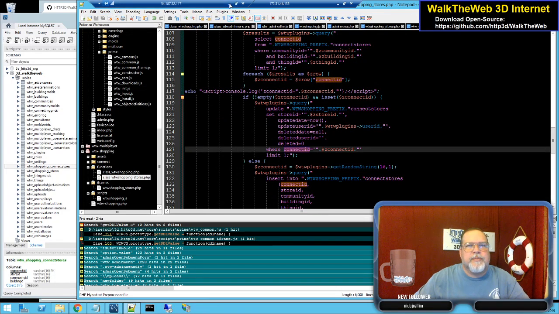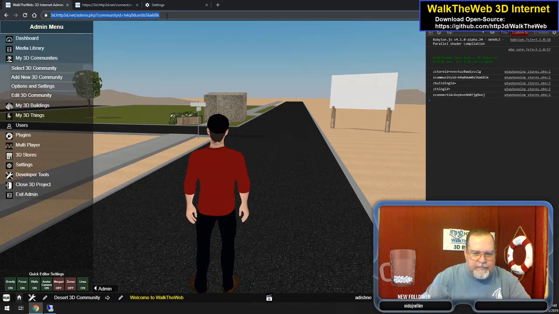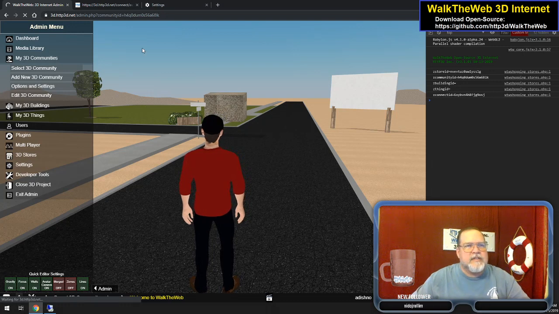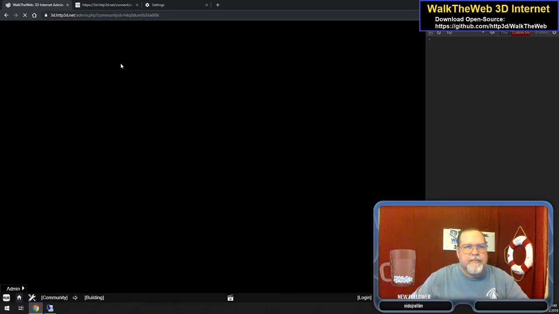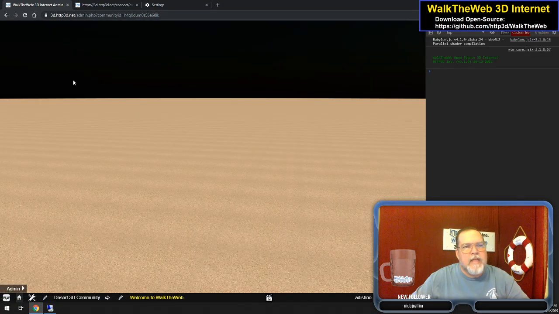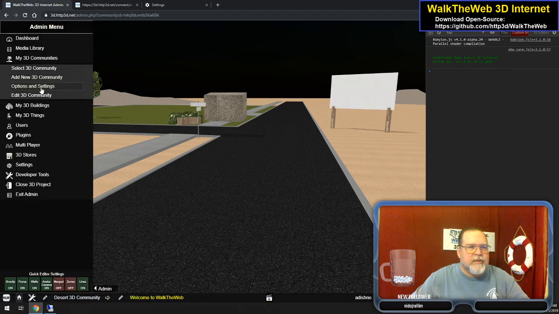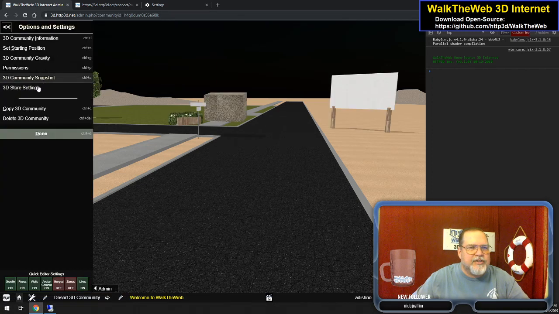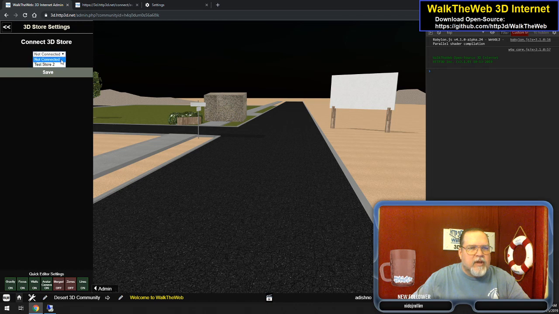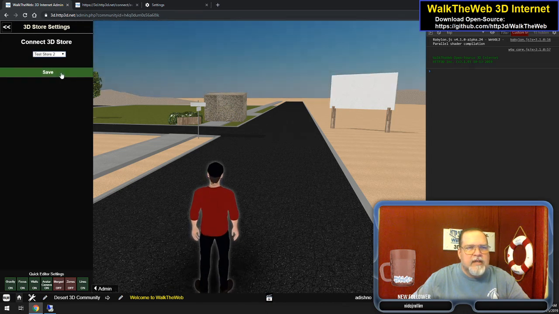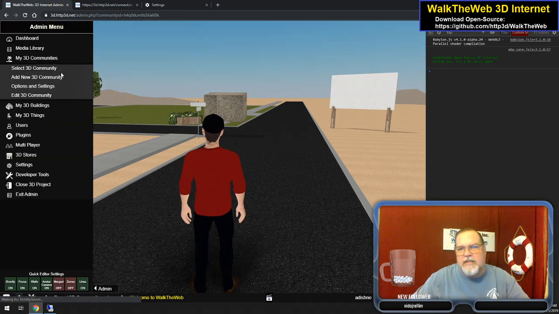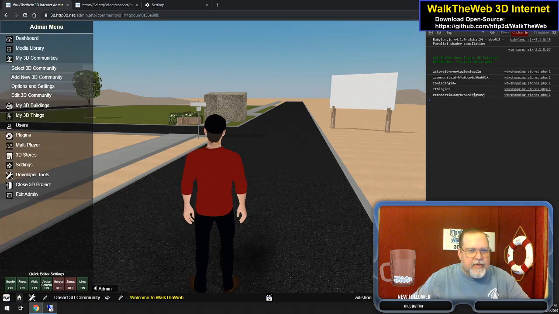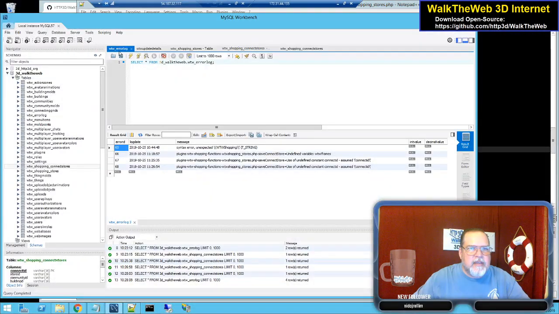Okay, it didn't refresh the page. Let me just do it again. We're going to make sure that it gets the latest version. That's all it does. Every once in a while, when you reload it, it will still be cached. Okay, so we're coming in here, store settings, and save. Does that process, and I think, let's see if we got another error. Nope, it didn't add another error.